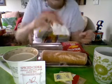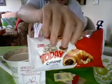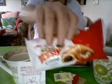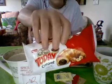I also have something that I found at my local Dollarama. It came with 6 of these, and this was actually quite surprising to find a semi-shelf stable chocolate Nutella-filled croissant. And it is actually good until the end of December of this year. So, as I say, semi-shelf stable, but for a croissant to last more than a day or two, it is pretty good. So, yes, I know, chocolate. I shouldn't be having it, but I am, so there.